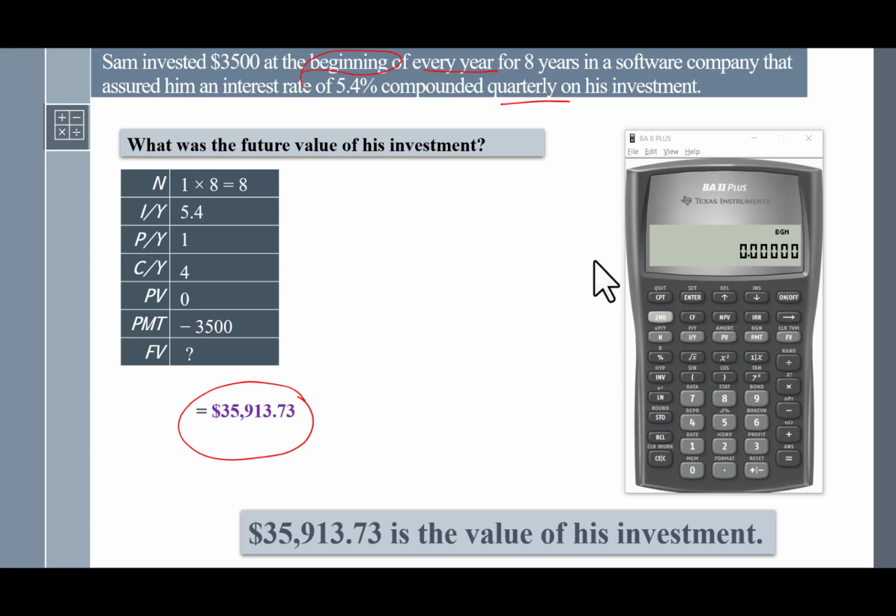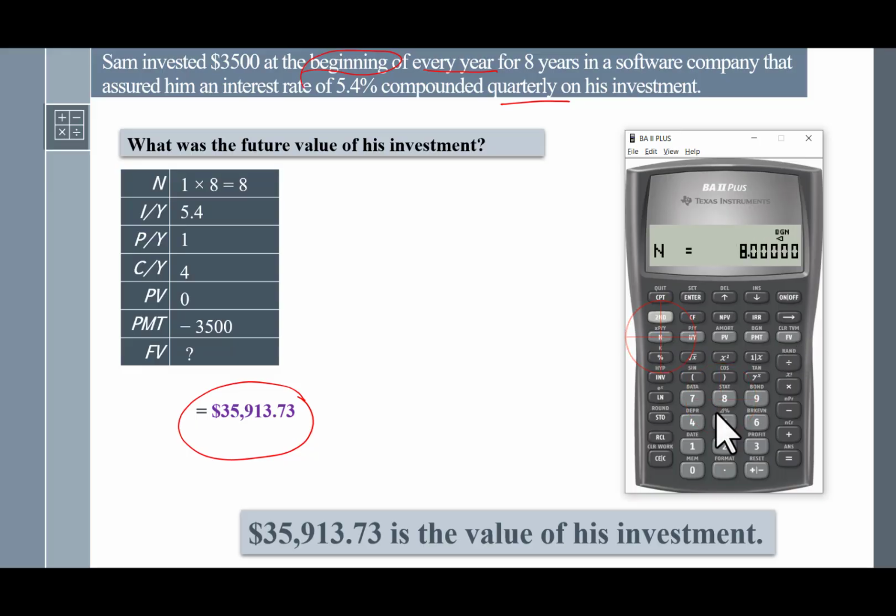So, as we always do, we have to first make sure that it's set to begin. So we're going to press second and PMT. Now, it is showing begin here, so that's another indication that it's set to begin. Once you press second PMT, you will see that it's begin, so it's quit. Okay, let's clear the TVM and let's enter the values.